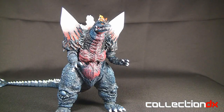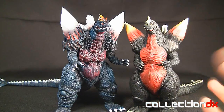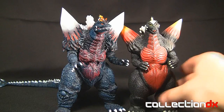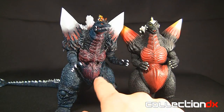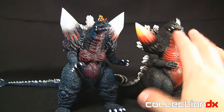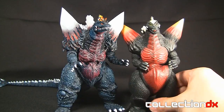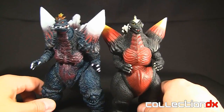I do a little scaling here with other figures. I have another SpaceGodzilla. This is one of the cheaper Bandai vinyls. You'll see they scale up pretty nicely, but obviously the sculpting on this is worlds above this one. This one kind of looks like a baby toy, which I guess next to this it most likely pretty much is, but at least this gives you a sense of scale.